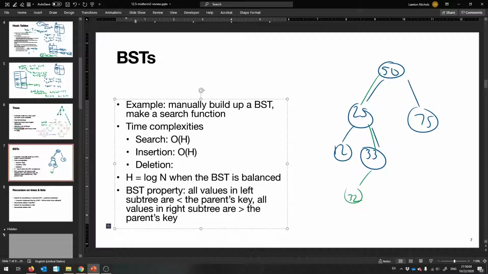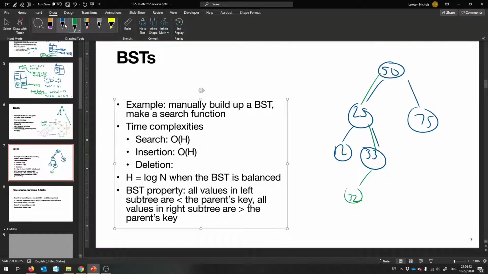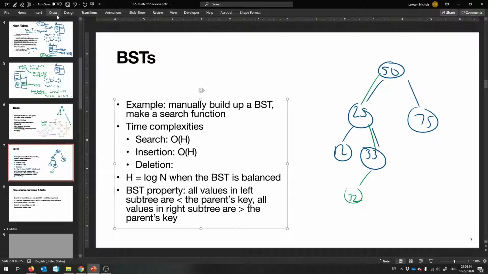And then deletion. This one's fun. Remember this. Deletion is going to be the following. Let me just show you all the cases. So this one's really fast. It is constant. If you're trying to delete a leaf, or if you're trying to delete something with just one subtree, then you can just bring it up, manipulate some pointers.